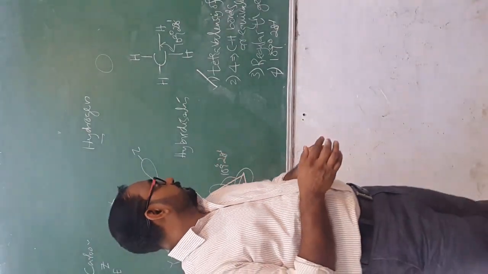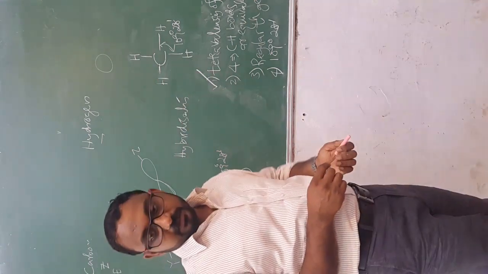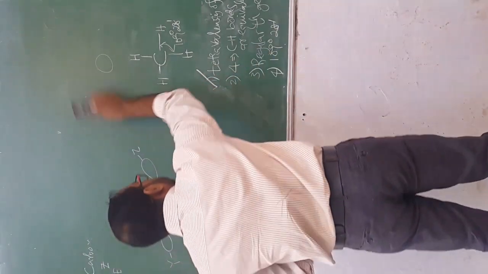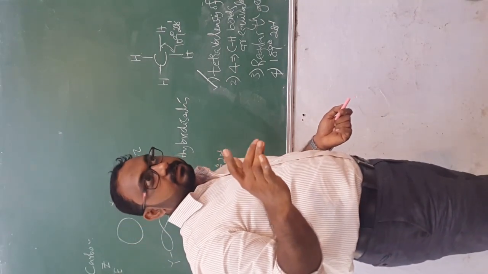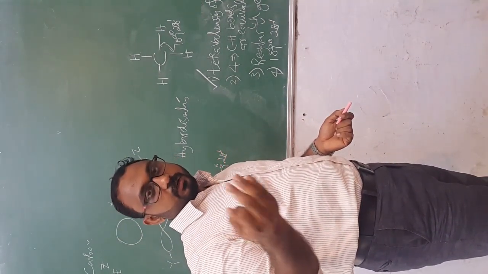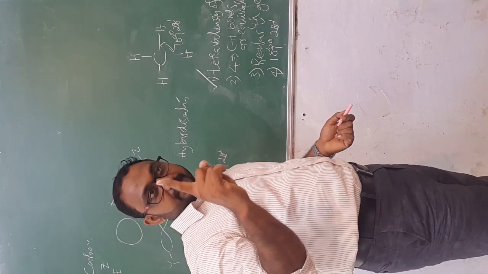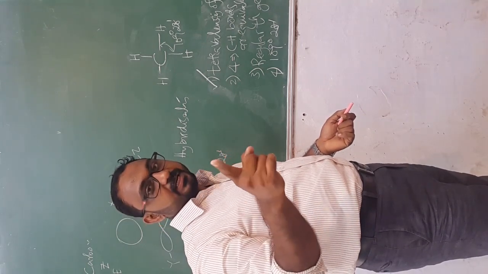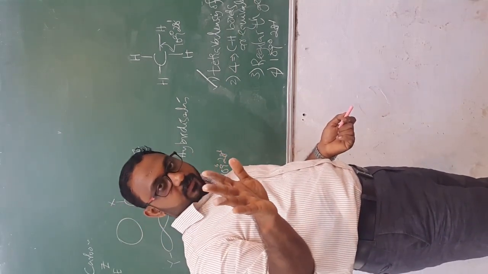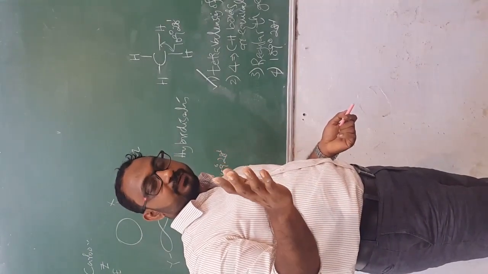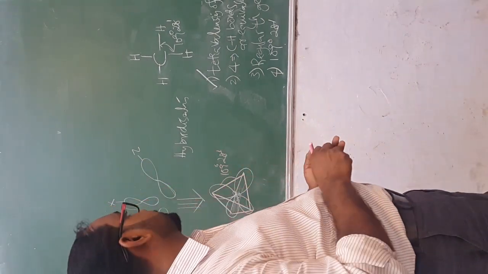Okay, and there is a close connection between the number of pairs of electrons and hybridization. Suppose when you are counting the number of pairs of electrons, please understand, if it is a double bond or a single bond or a triple bond, it will be counted as a single one. If there are two atoms connected by a single bond or double bond or triple bond, it doesn't matter, it will be counted as a single pair. Lone pair will be separately counted. So you should count totally how many pairs of electrons, it doesn't matter whether it is a bond pair or lone pair. So that many hybrid orbitals are required.